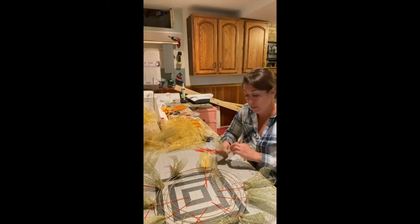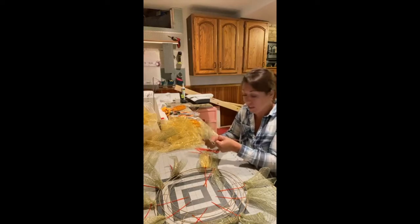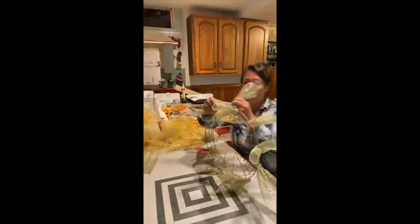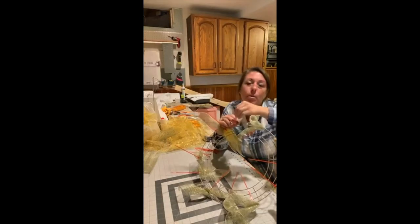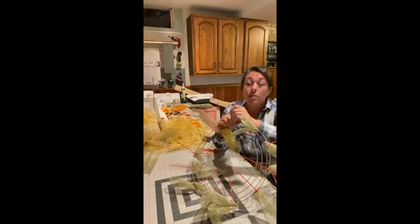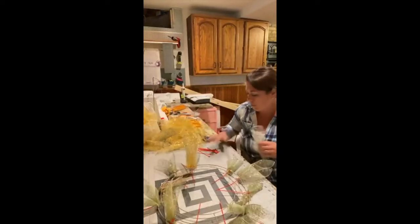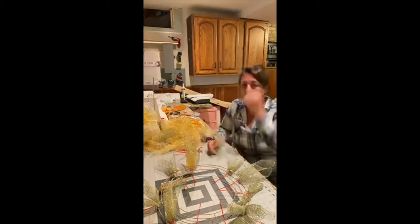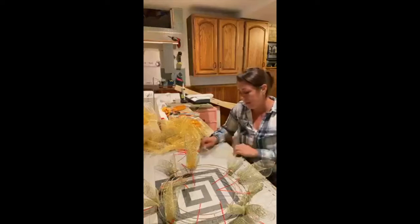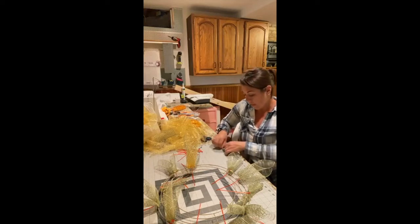Sometimes depending on where you do place your wreath, if it is outside and depending on the amount of sun you get, you will see some fading of your colors for your wreath. Now, I used to live in North Carolina before moving to Wisconsin, where it's freezing. And my front door was right in the sun, like every moment of the day. I swear that door would be so hot you couldn't even touch it. So my wreaths did fade over time, but they usually lasted for a good year before they started fading. They did not really get touched by rain. It didn't really snow down there, but you definitely may see some fading, but that's okay. That's to be expected for any wreath that's kept outside.